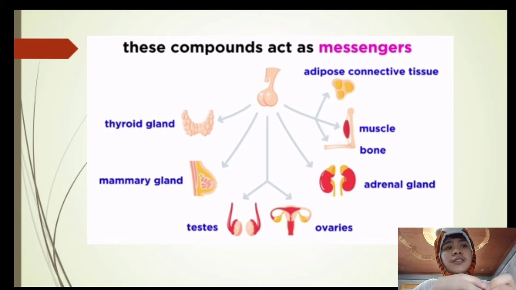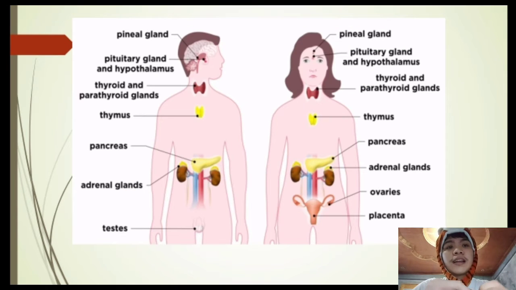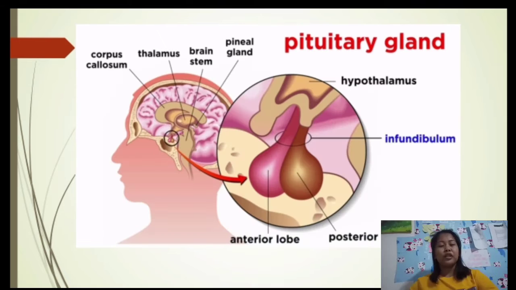The human endocrine system consists of the following glands, which are located all over the human body. Here, we will focus on the organs of the endocrine system and their specific functions. Pituitary gland, a pea-sized body attached to the base of the brain. The pituitary gland also secretes hormones, and it can be divided into two: the anterior and posterior lobes.